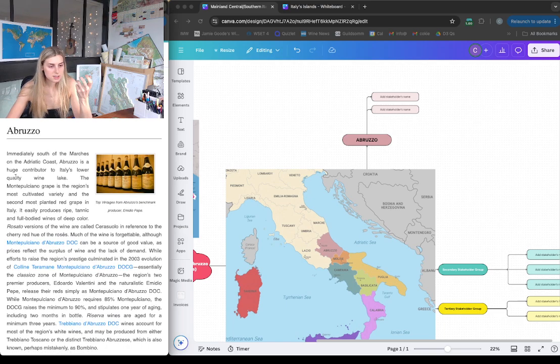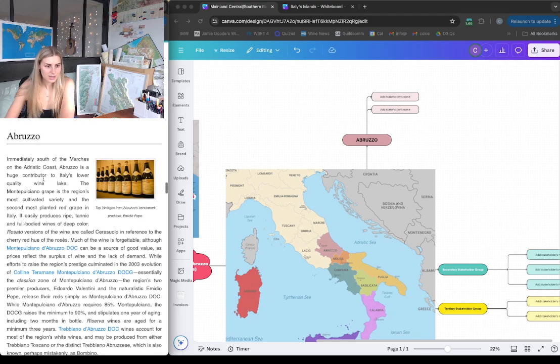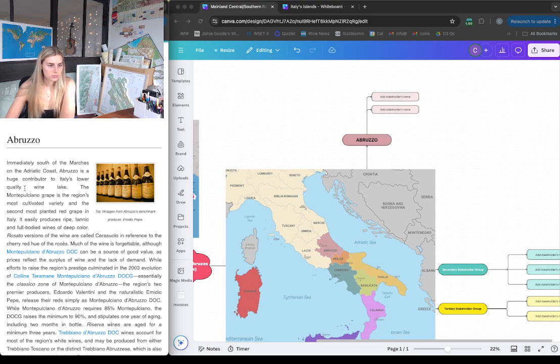I'll probably look back at this in a couple years and be like, oh my gosh, I've learned so much since then. And if you're Italian, if you're from here, apologies if I make some mistake, but as I go through, the idea is to clear out those mistakes and get everything correct in my notes, or maybe have a little bit of messiness, but ideally I understand everything. So, it's a process.